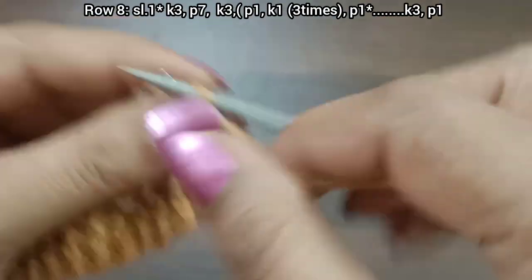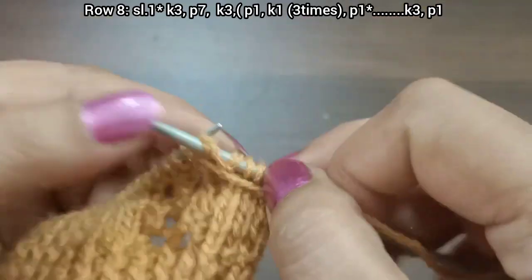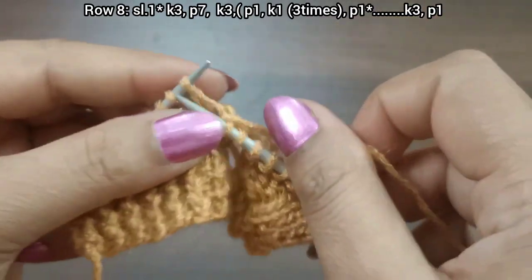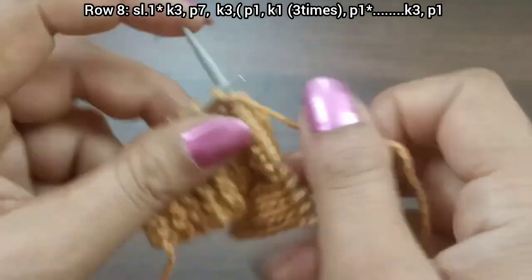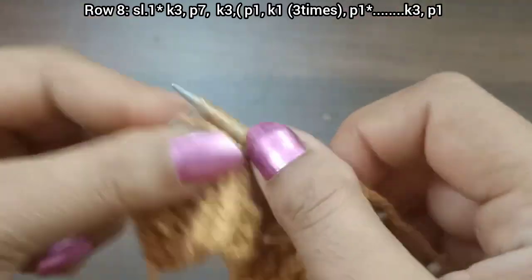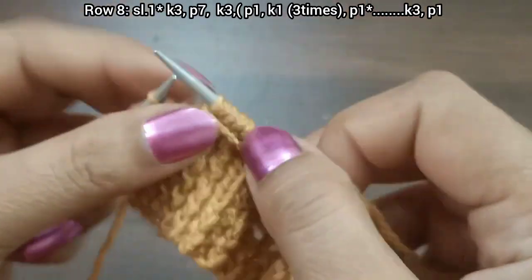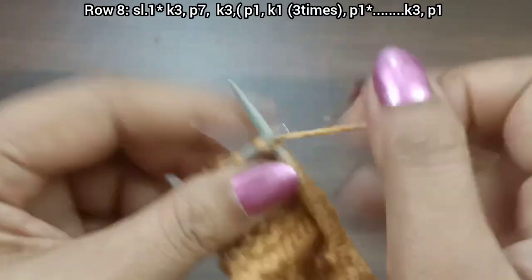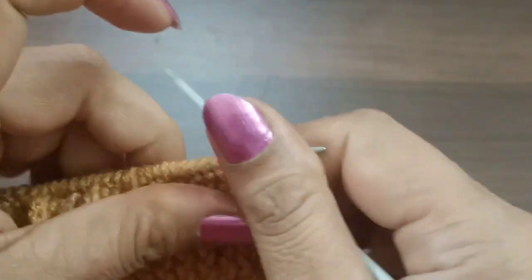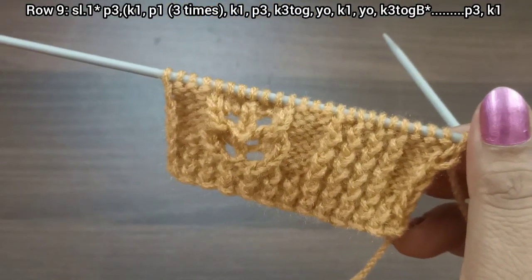Row 8 wrong side, knit as knit and purl as purl, knit 3, 1, 2, 3, purl 7, 1, 2, 3, 4, 5, 6, 7, knit 4, 1, knit 3, 2, 3. 3 times purl 1, knit 1, purl 1, knit 1, 1, purl 1, knit 1, 2, purl 1, knit 1, 3, purl 1. Last 4, knit 3, 1, 2, 3, purl a stitch from wrong side. Row 8 is completed. Now one more time we repeat these 1 to 4 rows.